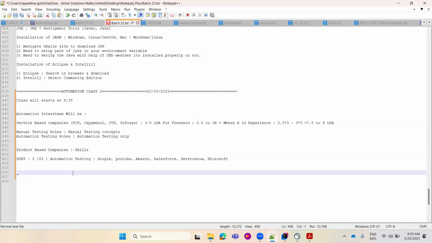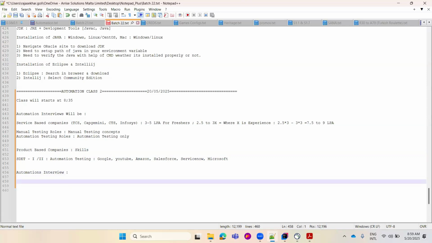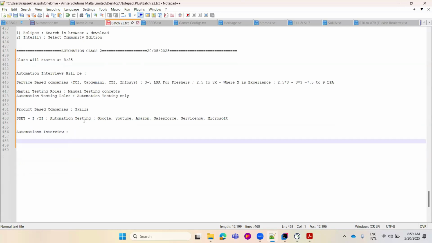But coming to the point now, what type of questions will they ask? Very, very important. Please focus on this, because while explaining the automation concepts, you should concentrate more on that. In automation interviews, what type of questions will be asked? Hardly 6 to 7 questions come in such interviews. Whenever you enter the interview, physically or virtually in the office, first they will ask you to introduce yourself. It's a common question. Is it or not?